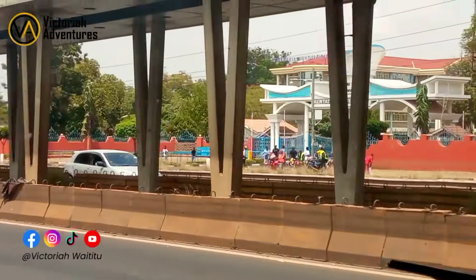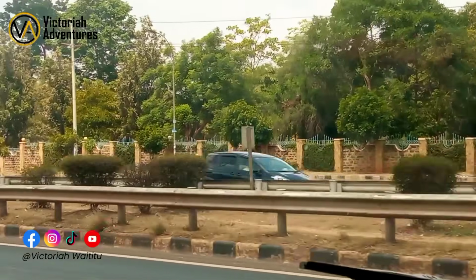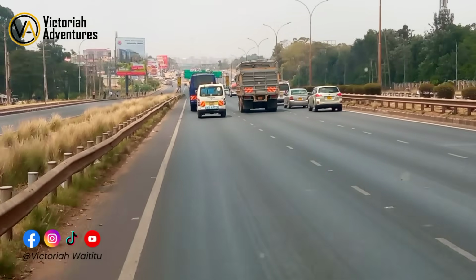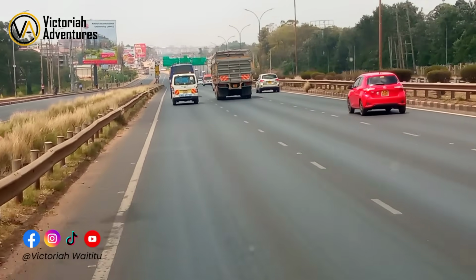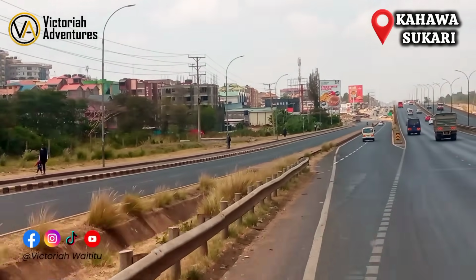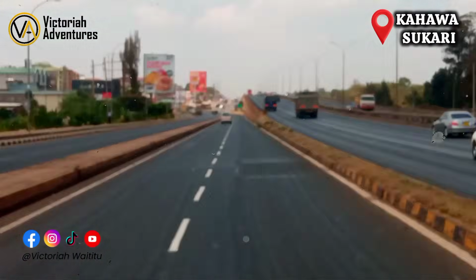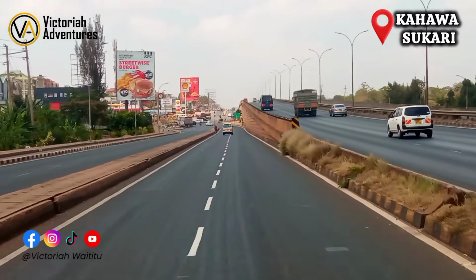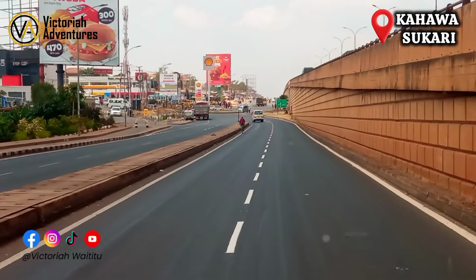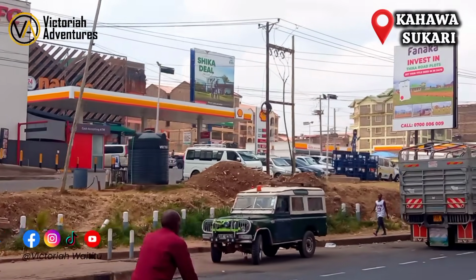On the other side, you have Kenyatta University with thousands of students and staff. It has played a major role in the growth of Kahawa Sukari, by fueling demand for housing projects, the apartments, and that is now the old Kahawa Sukari, businesses, and also some social spaces. In fact, some students and lecturers prefer to live in Kahawa Sukari for its convenience and tranquility, and also the distance to Kenyatta University. It's just around. So, with these two giants flanking Kahawa Sukari, it's no surprise that this estate is fast becoming one of the most sought after neighborhoods along Thika Road and in Kiambu County and also in Nairobi.